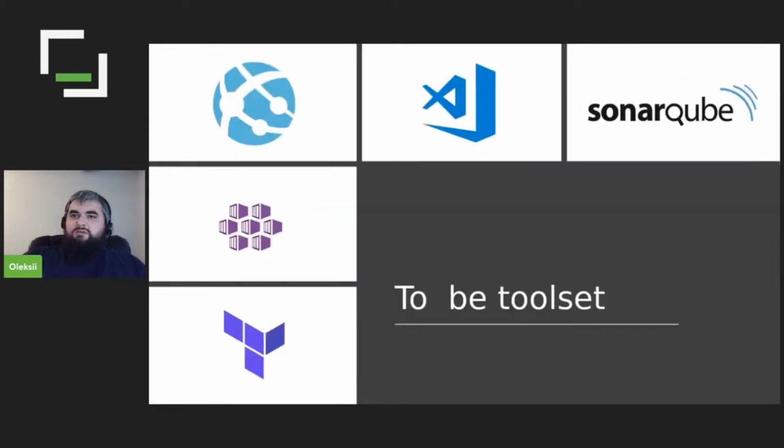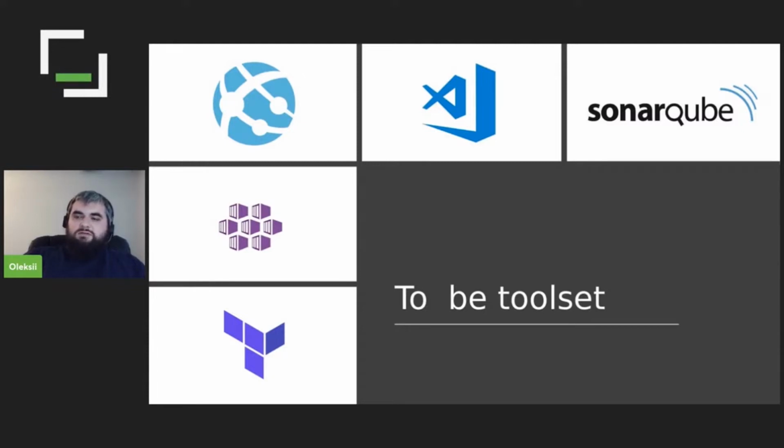So the new landscape looks like this. We have Terraform for infrastructure as code, Kubernetes for microservices, and web apps for running sites and all the things that we don't want to see in the Kubernetes cluster for various reasons.